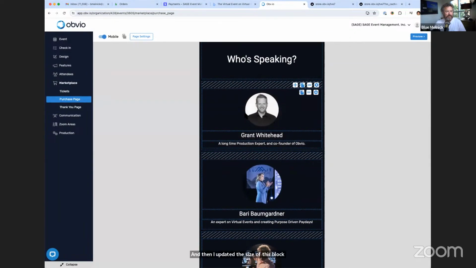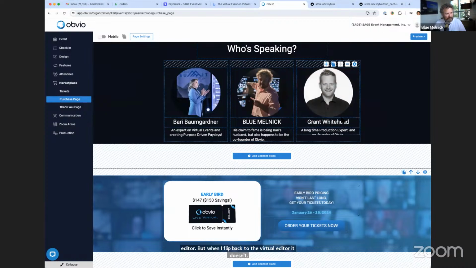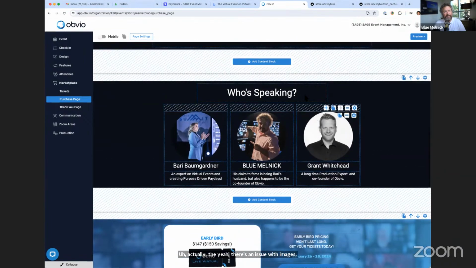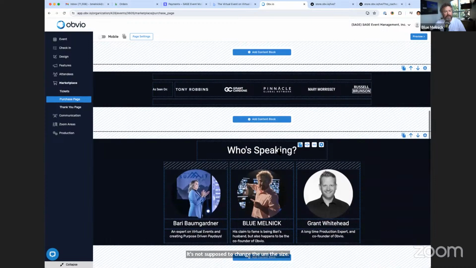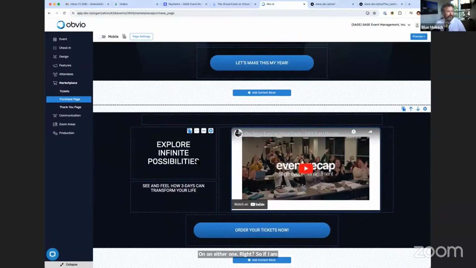Now, I just did all those changes here on the mobile editor, but when I flip back to the virtual editor, there's an issue with images. It's not supposed to change the size of individual things on either one, right?